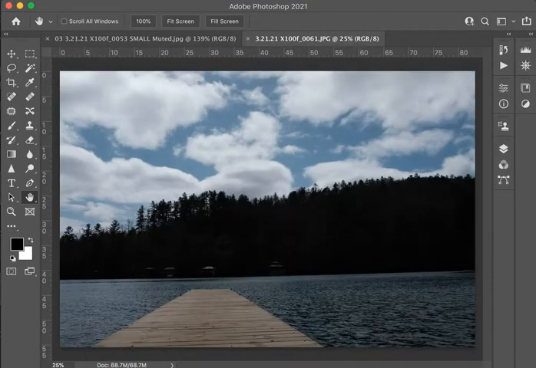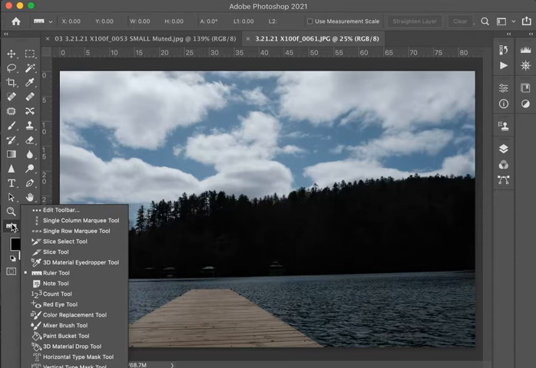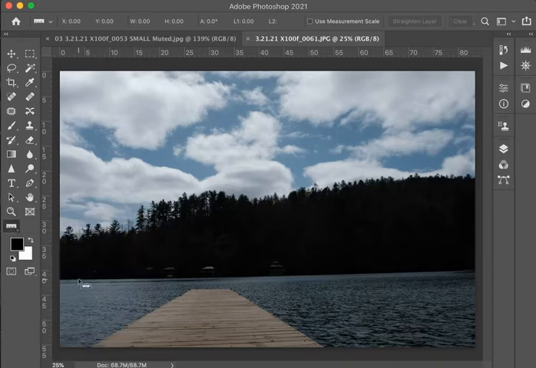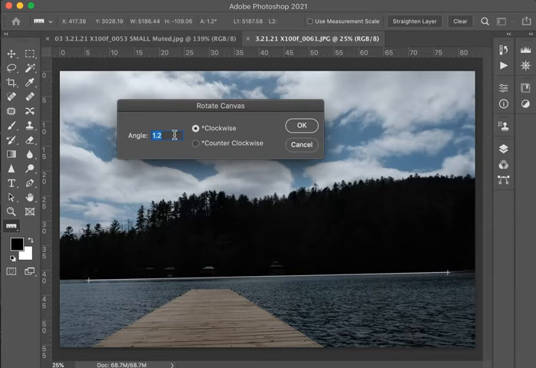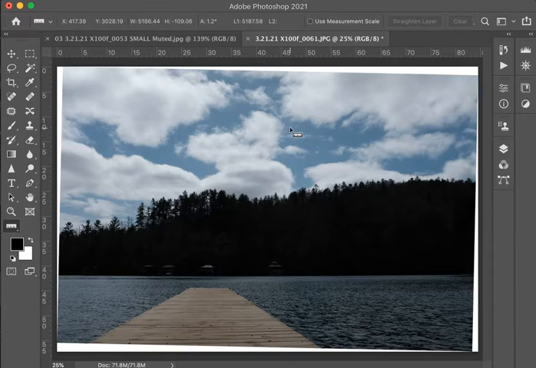I'm going to pull it into Photoshop. First thing, the horizon line is not quite straight, and using the ruler tool is a great built-in. If I click at one point and bring it to the other point on the horizon, that's going to lock into our image rotation tool. Drop down menu, image rotation, and if we go to the arbitrary setting, we'll be able to see that it's already locked in 1.2 degrees clockwise, and that's going to straighten my image out. So that's an easy fix with the image there.